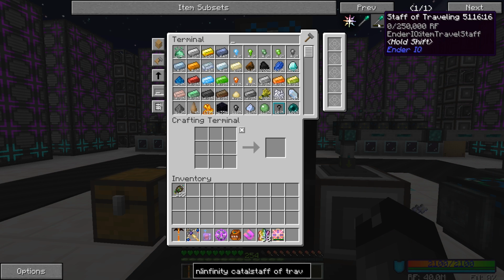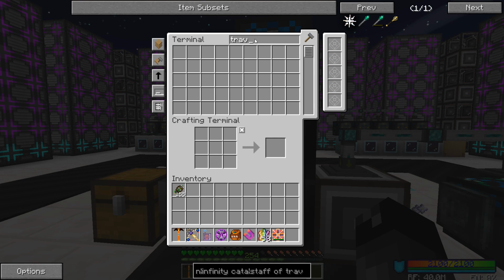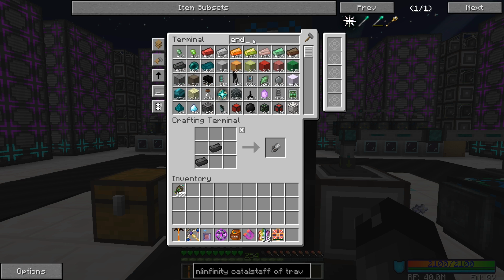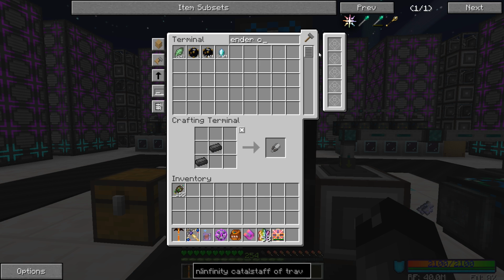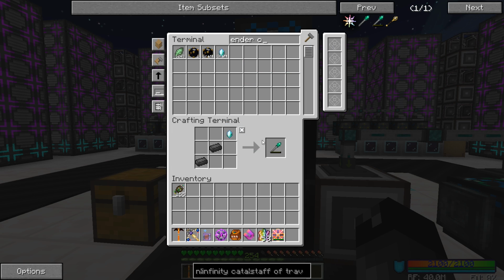But again, I don't know if this does work, but I'm willing to give it a shot. It's not that big of a deal. In fact, it is rather inexpensive. So that's an Ender Crystal. We have that on AutoCraft. Oh, that has to do the soul binder thing. Okay, I thought that was going to take a little bit longer.